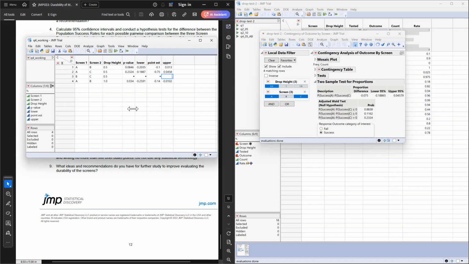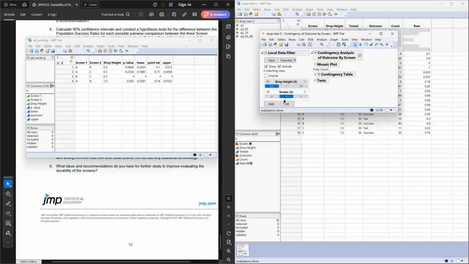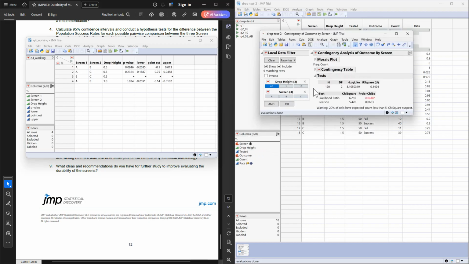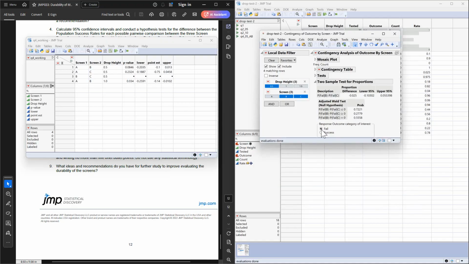So matter of fact, let's just do B and C for the heck of it and include that in there. So B and C. Jumps weird. C and B. Ooh. C and B, minus that thing down, select success.